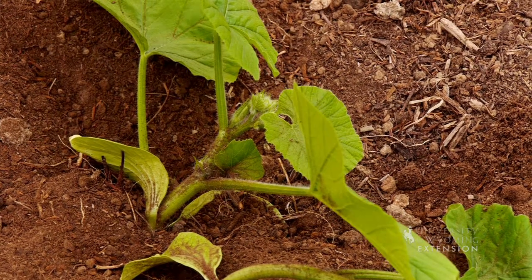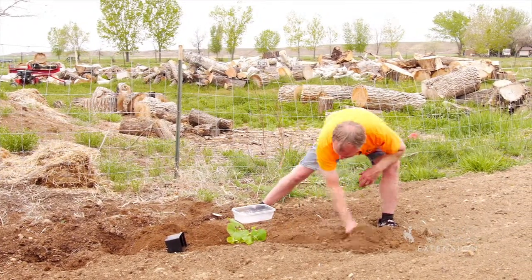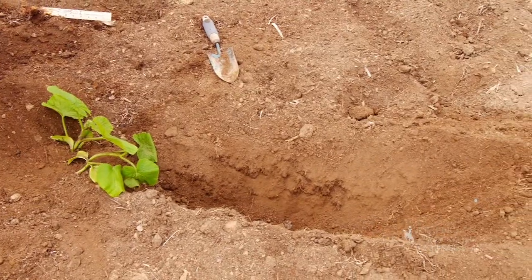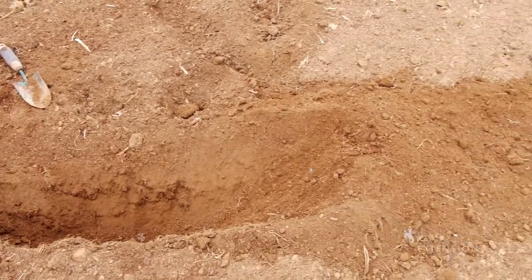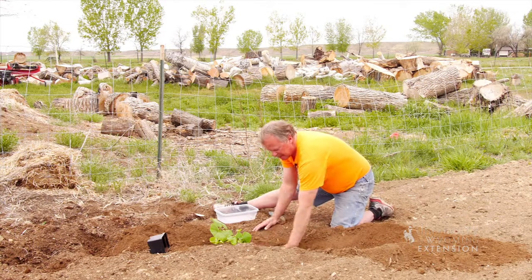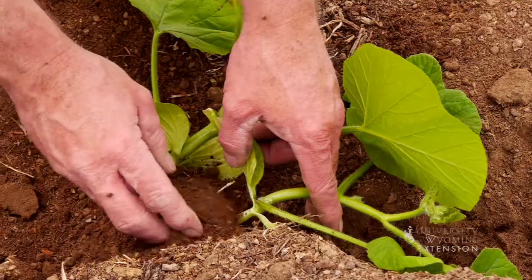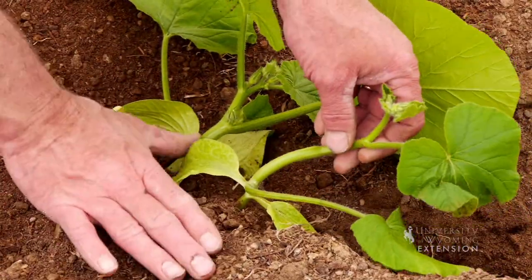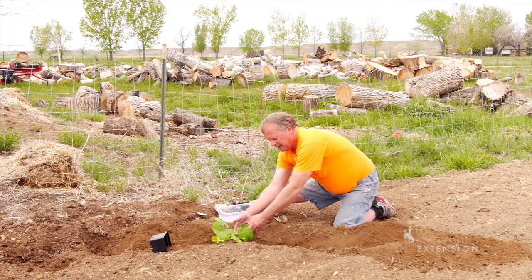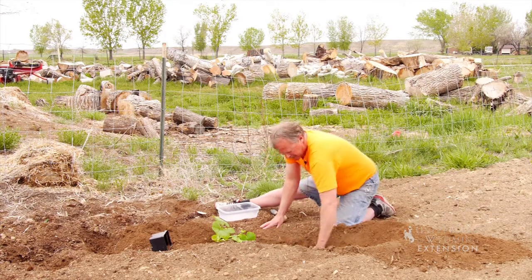I want this vine to grow in a diagonal direction, so I'm going to move the soil out of the way and dig down about six inches — like that. Then as the vine starts to grow I'm going to lay it in the trench and start backfilling, so just the leaves are sticking out — about that much of the leaf. Maybe six or eight inches of vine at the end, and then these leaves you want coming up out of the soil, so bury it good and deep.